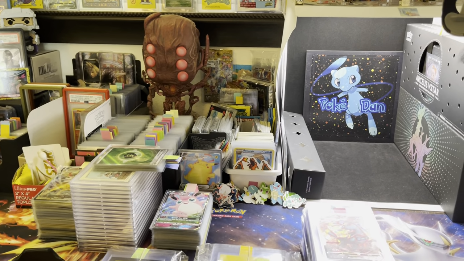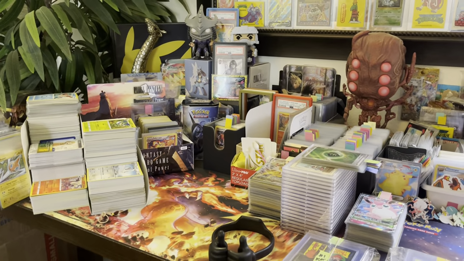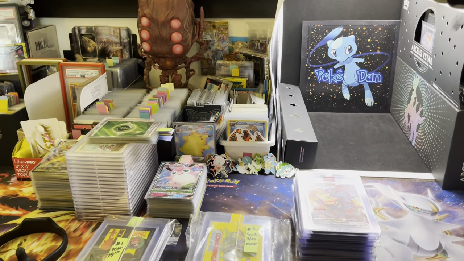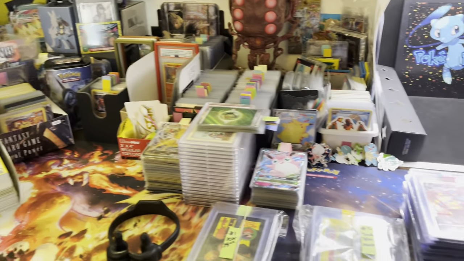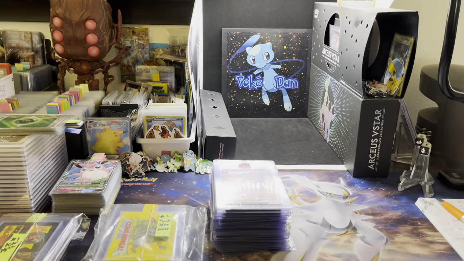I'm Pokedan.tcg. I'm a kid, or I was a kid, who pulled the first edition Charizard, and I was the only kid I even knew. And because I was chubby and I was into video games, pulling a first edition base set Charizard was the coolest thing to ever happen to me as a child. And that's why I'm doing this now in my 30s.